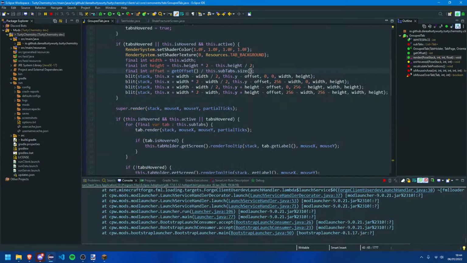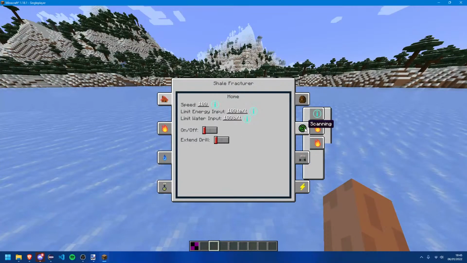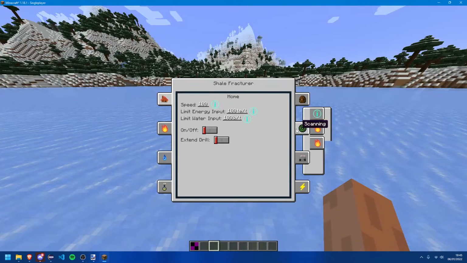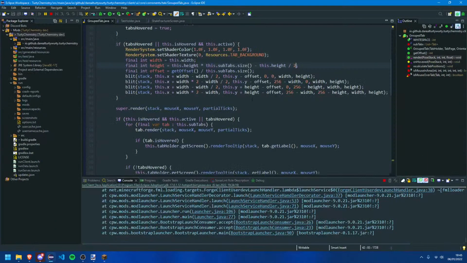Sort of. But then the height divided by 2. This is going to have to be the size. Is that right? No. Divided by 2 still? This divided by 2?